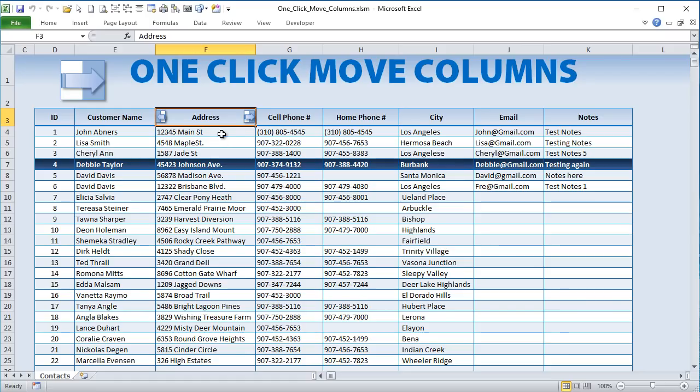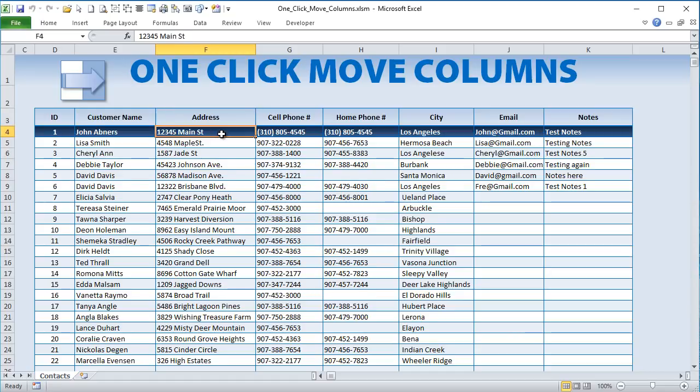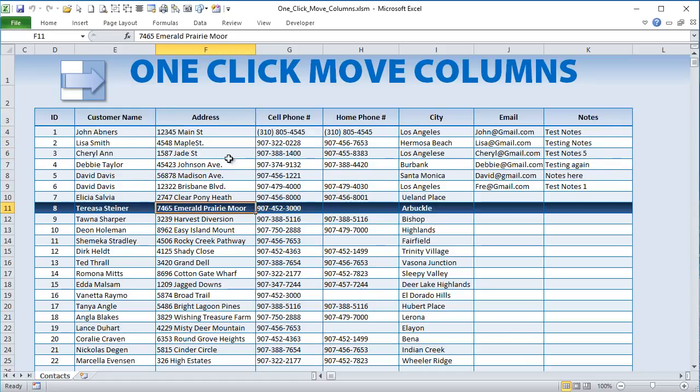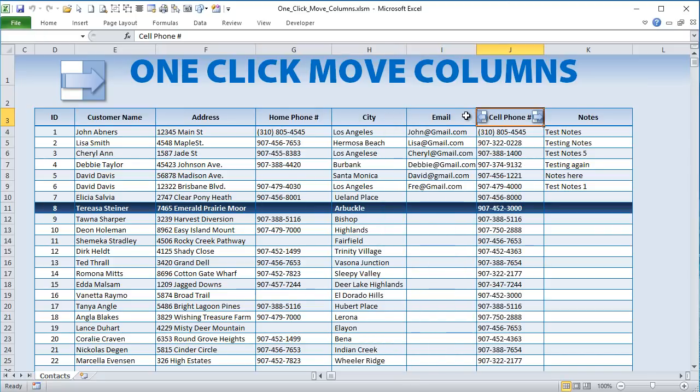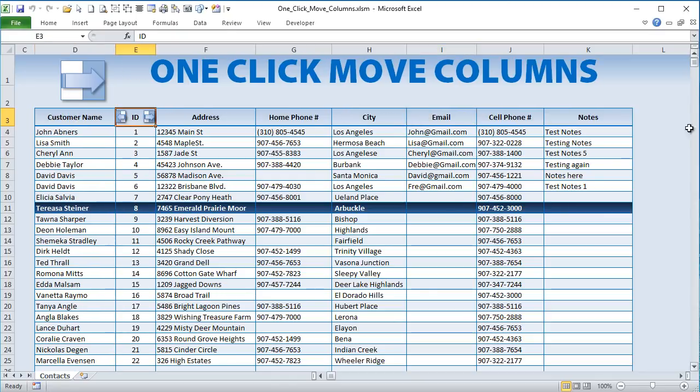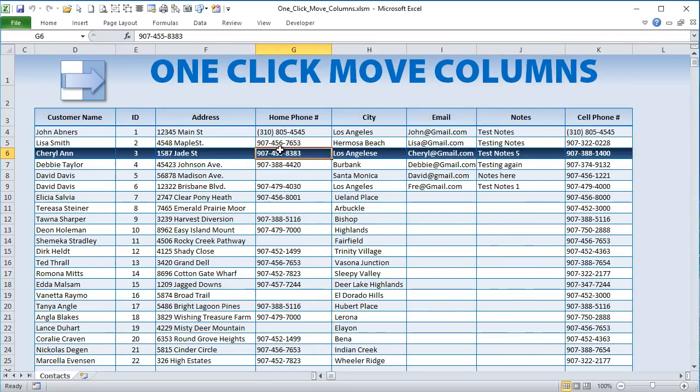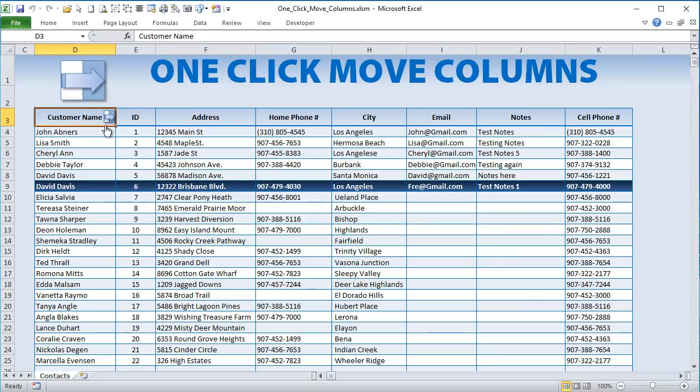Okay, great, and welcome to this week's training where we have one-click move columns, as we stated before. What that does is it's going to show you icons on selection of any header item, and those icons are going to allow you to move that selected column either right or left. We have both left and right icons, and on the first column we only have a right icon, and on the last column we only have the left icon. So we have a few different things to code in to make that happen.